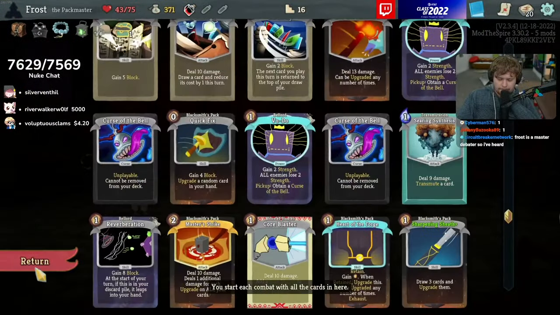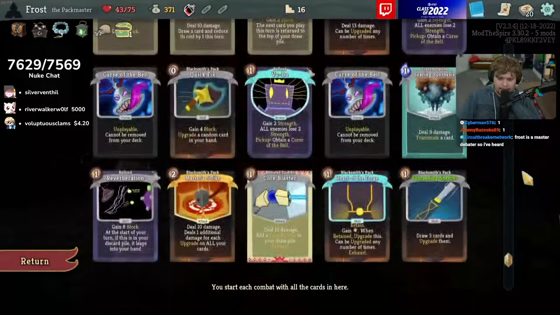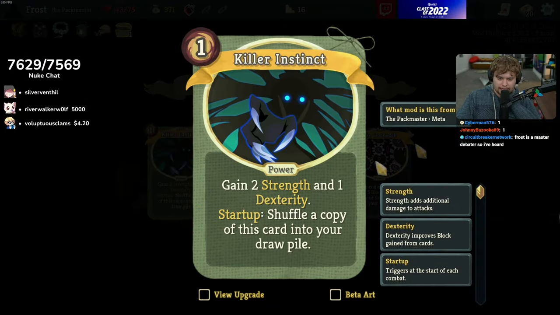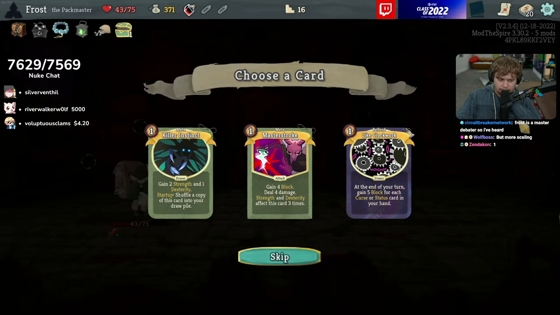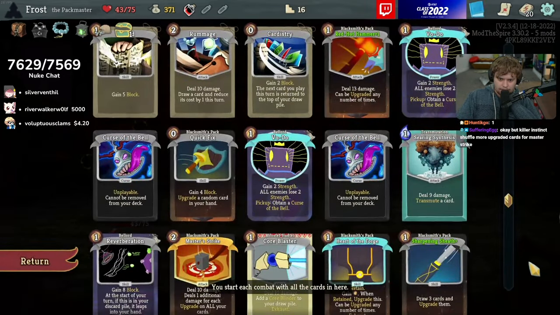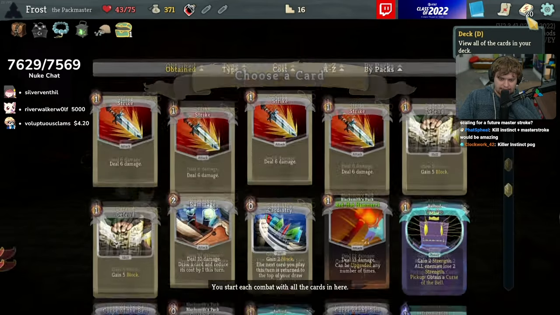We don't have a lot of Dex scaling, but we do have some Strength scaling. So it's not a terrible card. We don't have any Dex scaling, so I'm leaning towards Killer Instinct, actually. But maybe even that's not good. Maybe Clockwork is good. Maybe all of these kind of stink for us just because it bloats the deck. Killer Instinct and Master Stroke.